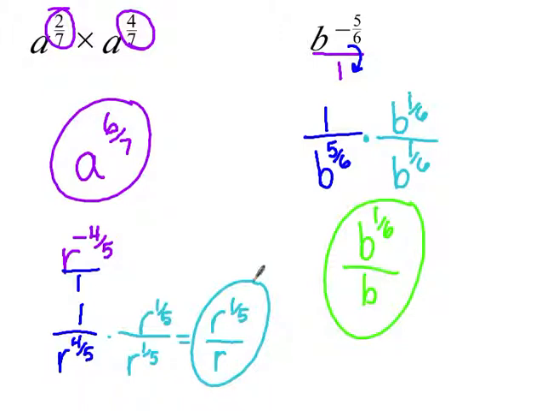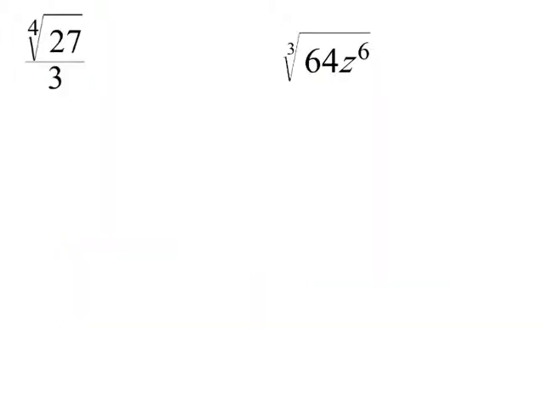The final thing we're going to talk about, any questions by the way? The final thing we're going to talk about is how you simplify that. And I actually have a typo. That should be the square root of 3. Okay, so we're going to simplify things a little bit.